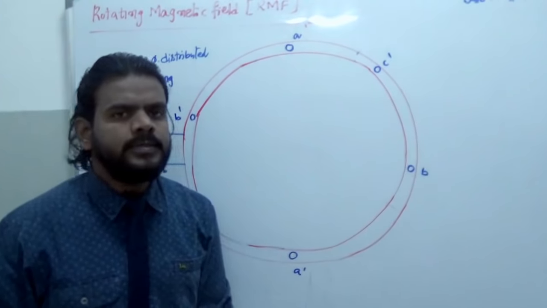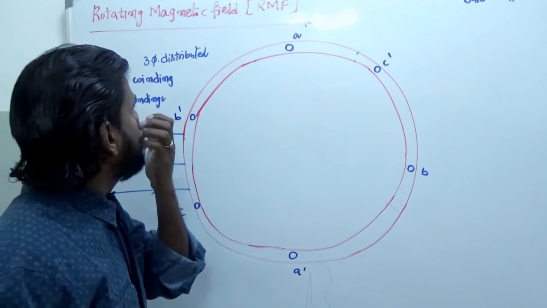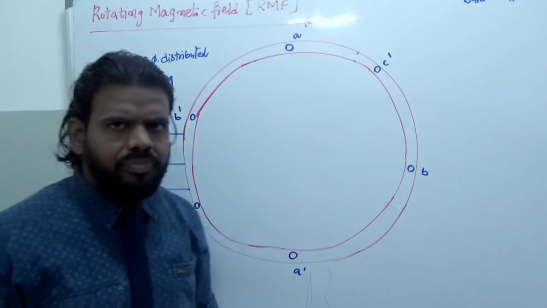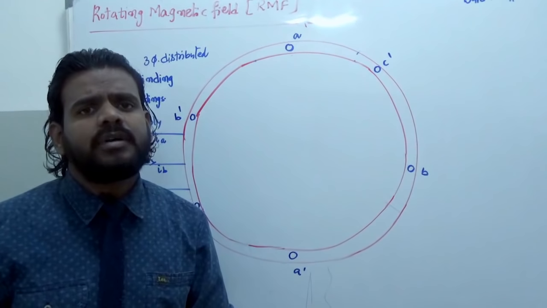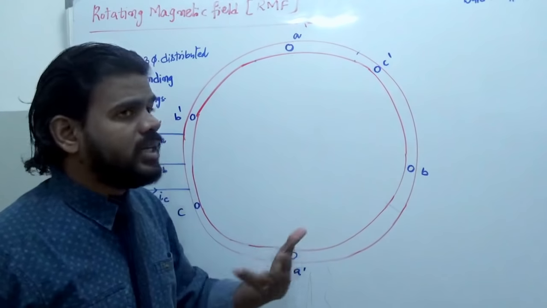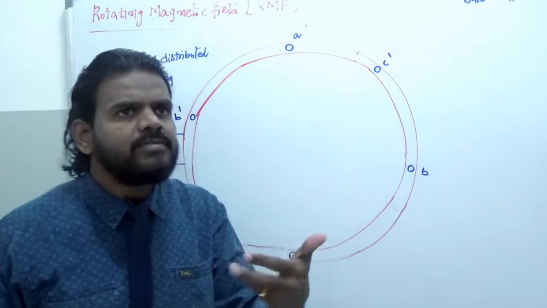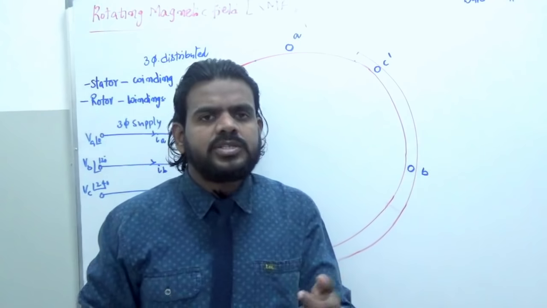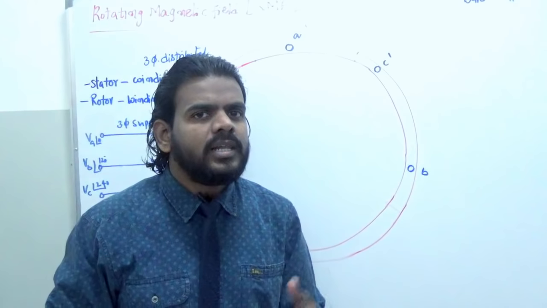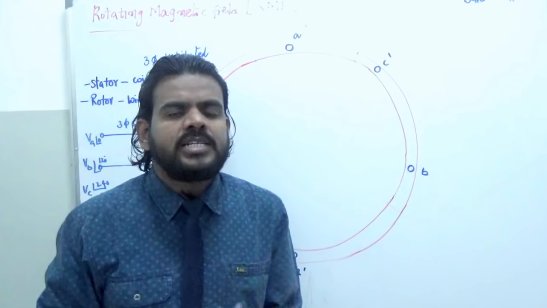Hi. Now we'll see about the next discussion in our video lectures, which is about a rotating magnetic field. In the last lecture, which I took on induction motor principle, there was a term called rotating magnetic field. We have even seen that whenever a three-phase balanced supply is given to three-phase distributed winding, the winding will produce some flux, and by its virtue it's a rotating flux.